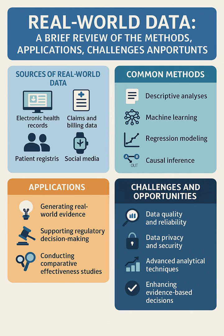These challenges are all kind of linked. So, wrapping this up, what's the big picture for you, the listener? I think the takeaway is that RWD offers this incredible potential to get really valuable health insights, often faster and cheaper than just relying on traditional trials. It complements them, maybe. Yeah, it complements and expands what we can learn. It's really starting to change how we think about health and medicine. And as the methods and the ethical guidelines get more sophisticated, we're likely going to see RWD transform healthcare even more, making it more tailored, more effective, and hopefully more equitable for everyone.